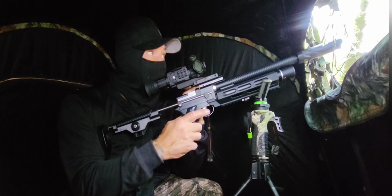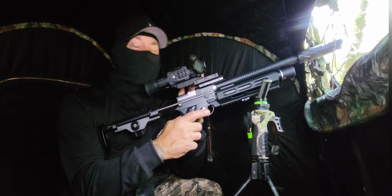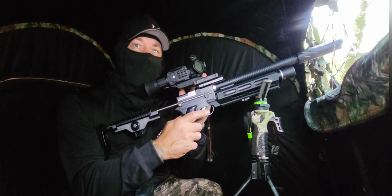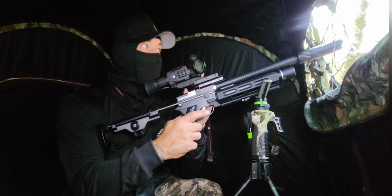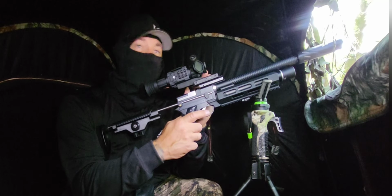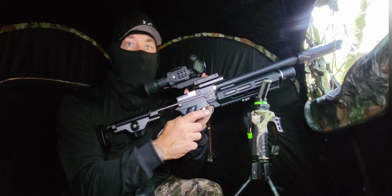Shot that one. They've all flown back up in the trees. With the jackdaws, I don't really want to be leaving them out in the yard, because a lot of these jackdaws won't come back down. So what I'm going to do now, I'm going to go and pick him up.